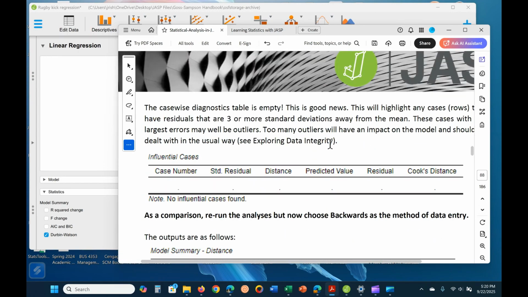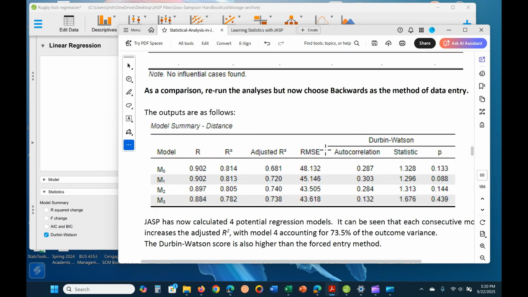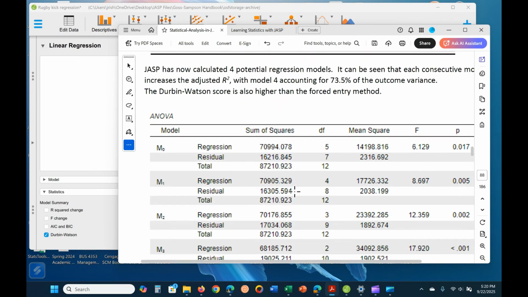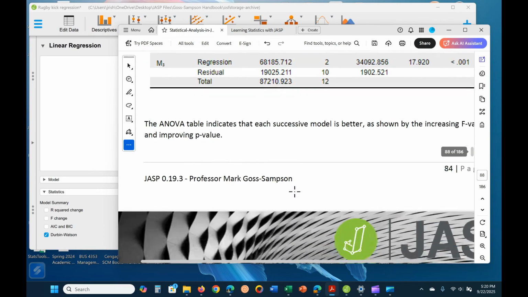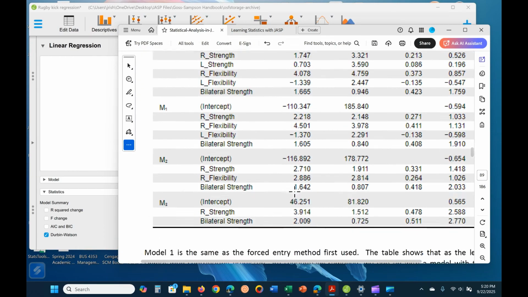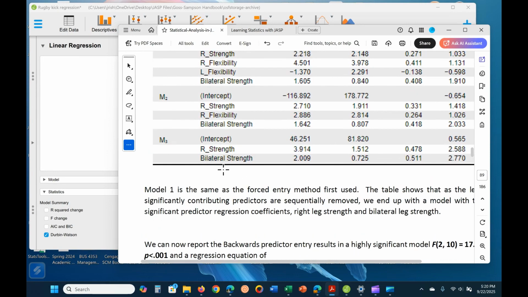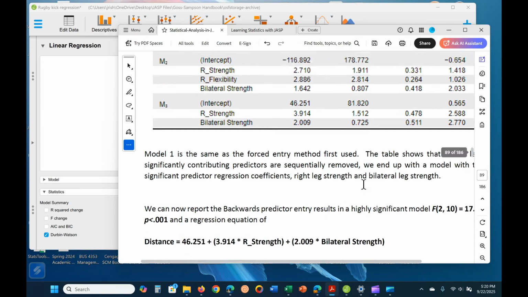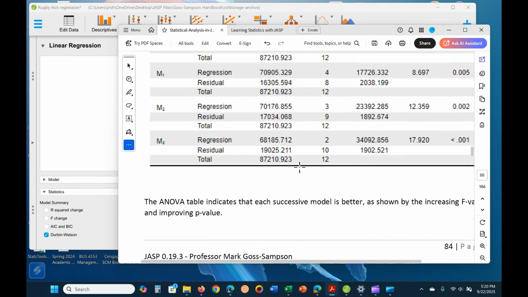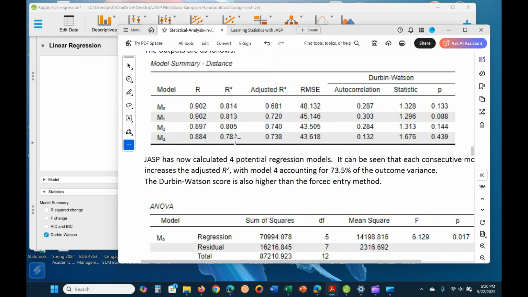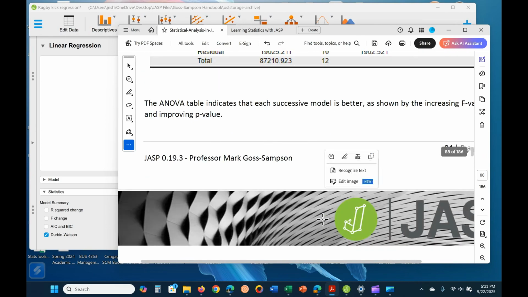All right. The next one we did was backwards. All right. That got us down to these 2. And that R square was what? I don't know. 78.2.